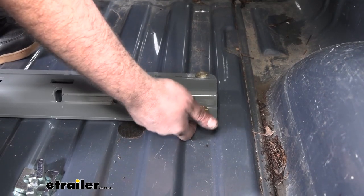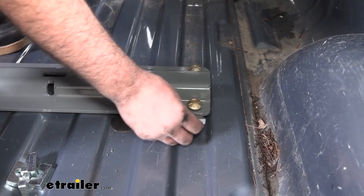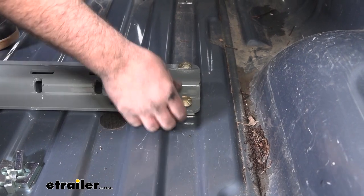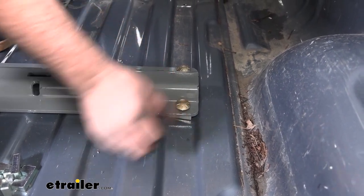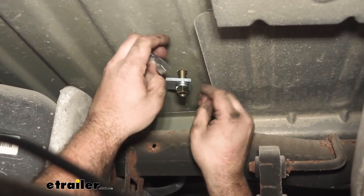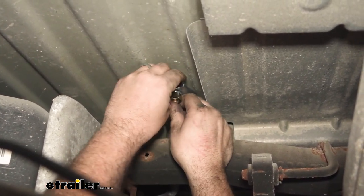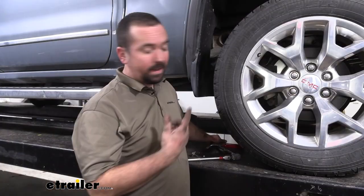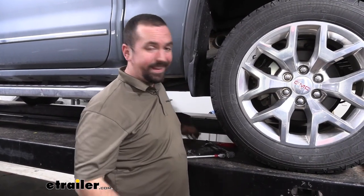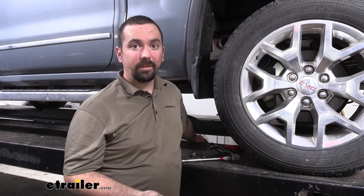Now, if you've noticed that there is a gap because of the corrugation of the bed here, we're gonna be using the U-shaped spacers on the top side instead of the bottom. So just make sure you put those in place before putting hardware on the bottom side. Now we're just gonna do our hardware underneath just as we did before. And that center one, since it sits in that middle corrugation, don't forget to use the U-shaped spacer before hand tightening this down. Getting the hardware in place can be a little bit tricky. You can get it from the side on the outside. If I was to do it again, I'd take the wheel well liner off. That's gonna give you a lot more clearance.